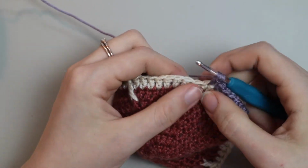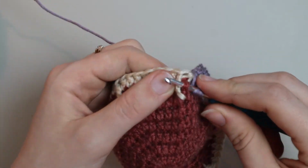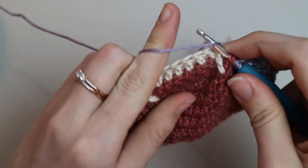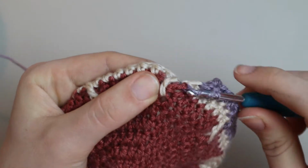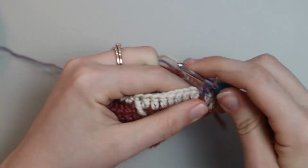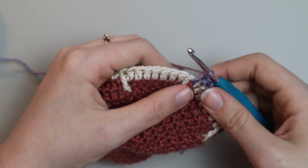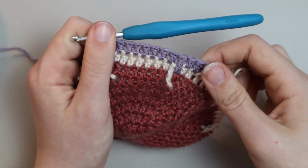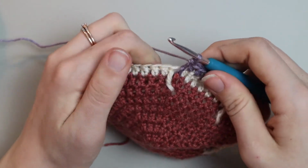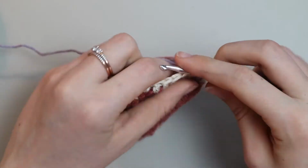Once again, going to yarn over twice and insert my hook behind, I'm going to go two rows down and insert my hook behind this stitch here. Yarn over and draw up a loop. Yarn over, pull through two loops, and the last two. So now your project should look something like this. I'll do one more little section with you all.